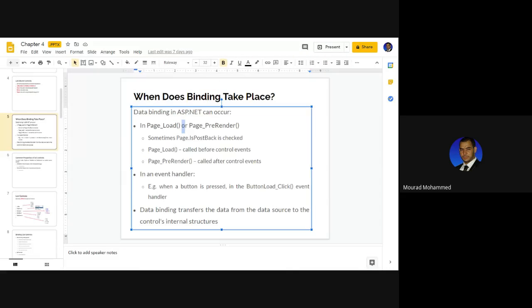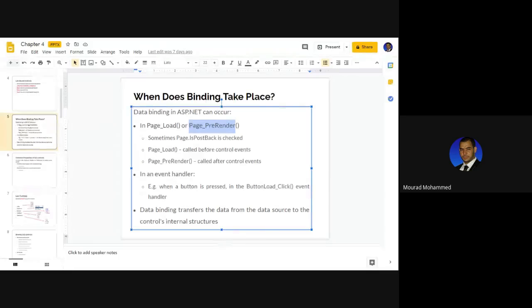Or another place where the event is to be set is exactly after the load and prior to rendering the control to the end user.